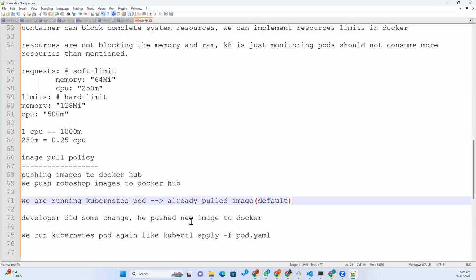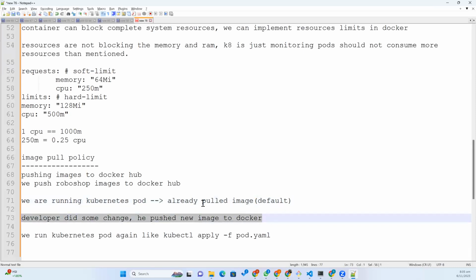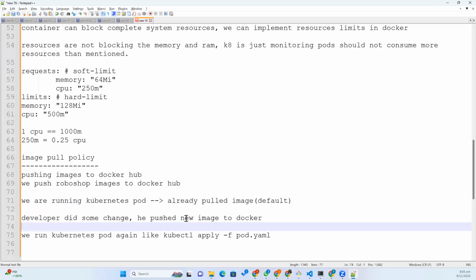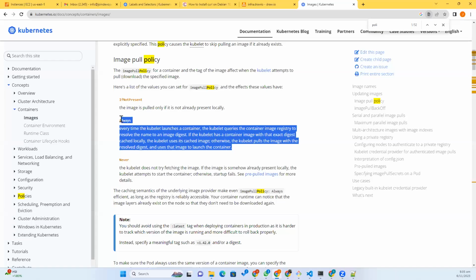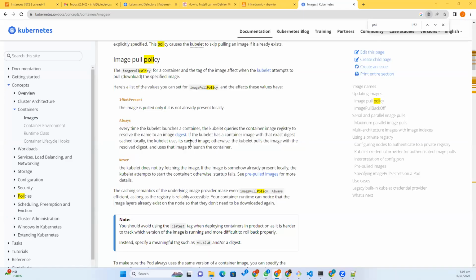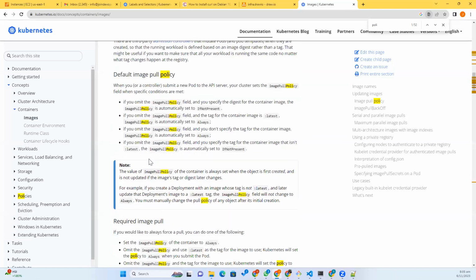But what I'm saying here is the developer pushed a new image to Docker Hub. We need to pull again. For that purpose, we say Always. If you mention image pull policy as Always, Kubernetes will pull the image from Docker Hub every time so that it can get the updates immediately. If you don't mention this, then Kubernetes will run the old version of your image. That is the pull policy. Actually, it is a simple option.